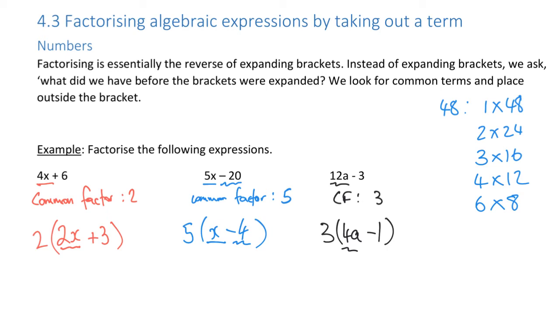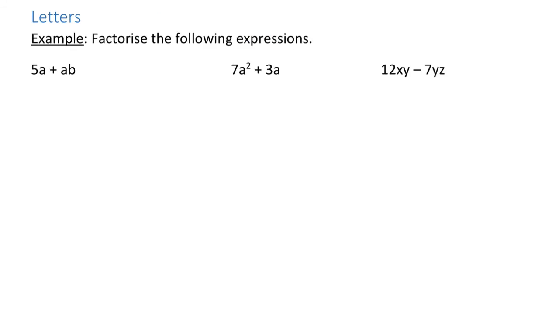So what we're doing is we're looking for something that divides into each term, putting it outside the bracket, and then working to see what multiplies back to get the original function, or the original expression. So the last couple of examples looked at factorising out numbers. We can actually factorise letters too.